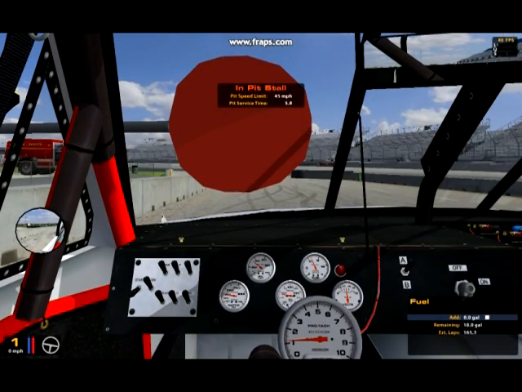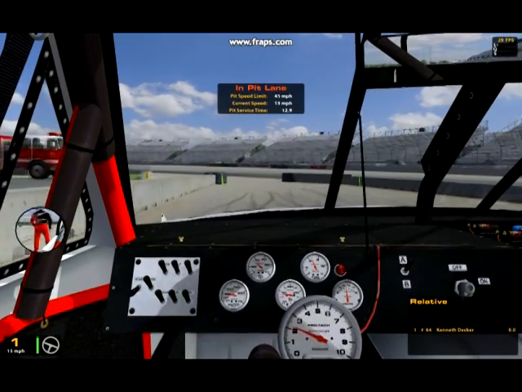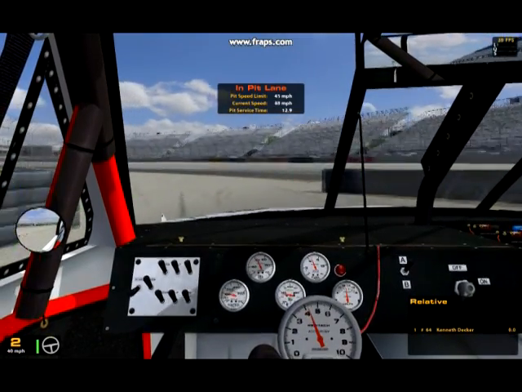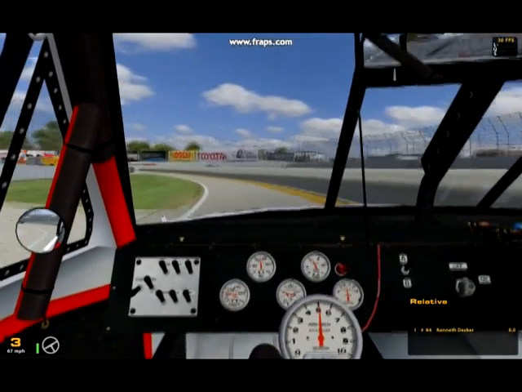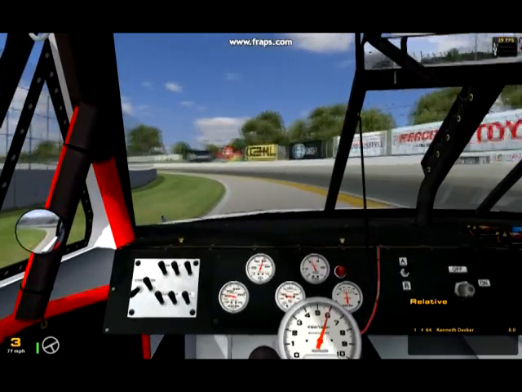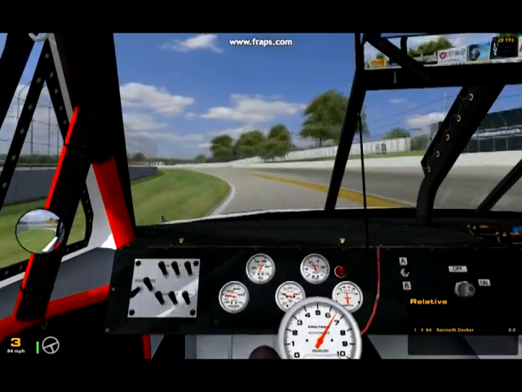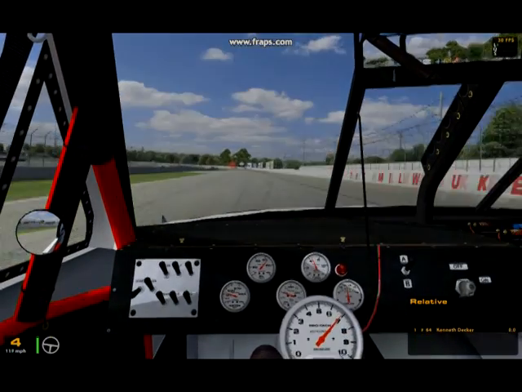Now we're going to move on to looking at pit exit. As the video fades in once again, you'll notice I'm patiently waiting here for my pit stop to finish. You also notice that I quickly switch to the F3 screen. This allows me to see oncoming traffic as I now begin to exit the pits. Be careful to maintain my pit speed and to also make sure that I'm not exiting past the yellow line, and waiting for the blend line on the backstretch and easing into the throttle as I exit.